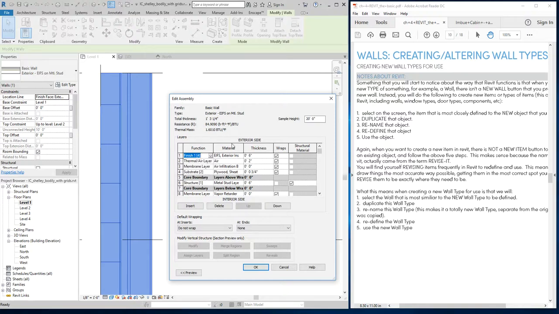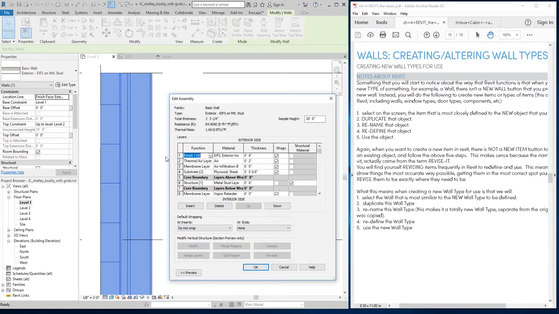Exterior side, see that? Interior side. So when you're building your wall assemblies, you're going to want to make sure that you pay attention to the interior/exterior side. So we have a function. Finishes are going to be finishes, tile or gypsum board, or exterior finishes like siding or ephes or something to that effect, okay? So we also have a material, all right?